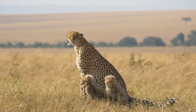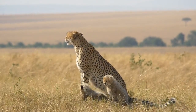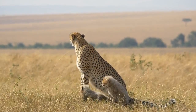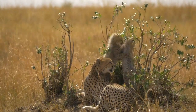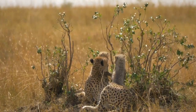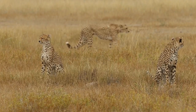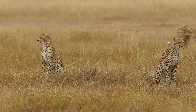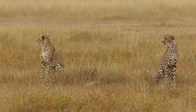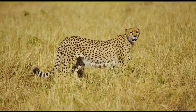9. Semi-retractable claws. The cheetah has very slender and semi-retractable claws that can come out of its paws and go back whenever it desires to use them. This adaptation is beneficial for sprinting, as the claws dig deep into the earth for a strong grip whilst the cheetah runs after its prey. The claws are also curved, so that when it catches up with the fleeing prey, the cheetah can dig its claws into the hind of the animal, bringing it to the ground. It then grasps the prey's neck with its sturdy jaws, causing the animal to suffocate.